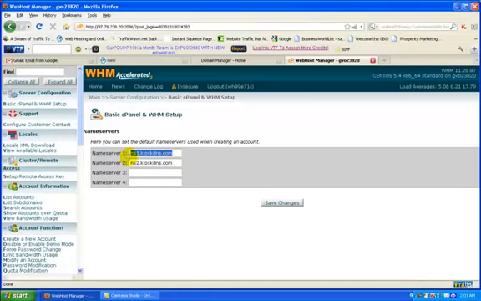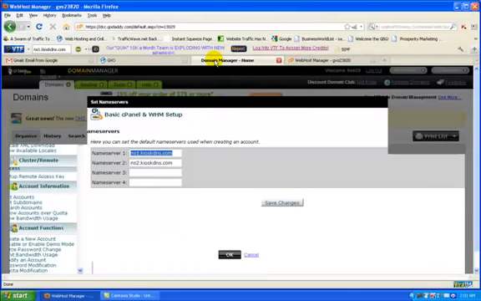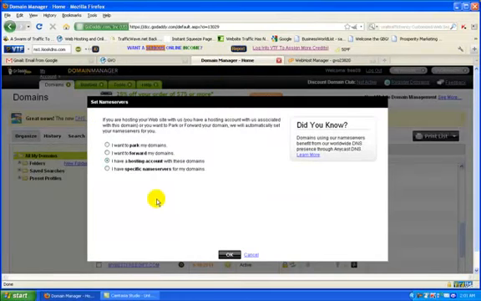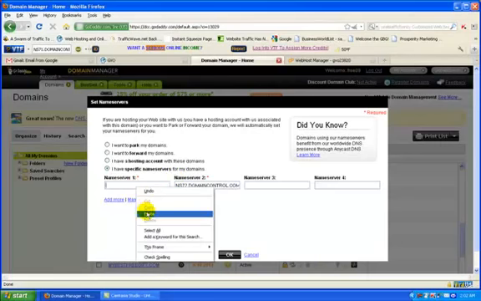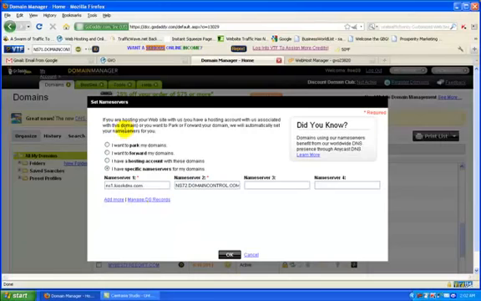So what we want to do is grab this first one. We're going to highlight it, right click, copy. Okay, now we're going to jump back over here to GoDaddy. Now remember folks, you can also use domains right through GVO. You can get your domains right there. I already have this one here from GoDaddy, and that's the reason I'm showing you this. So what we want to do is click on this one here where it says I have Pacific name servers. Okay, you see how these just lit up? Okay, we're going to highlight that, hit delete, right click, paste. Okay, that's the name server we just grabbed.